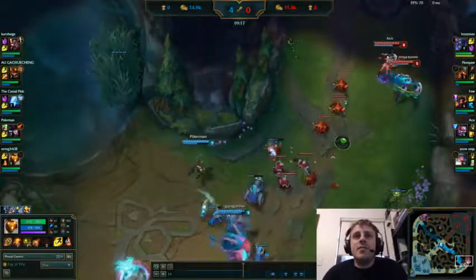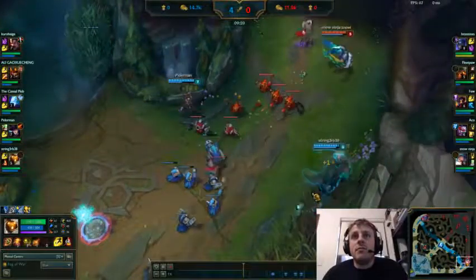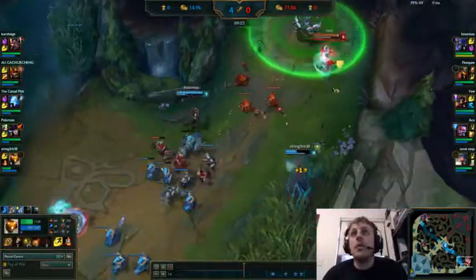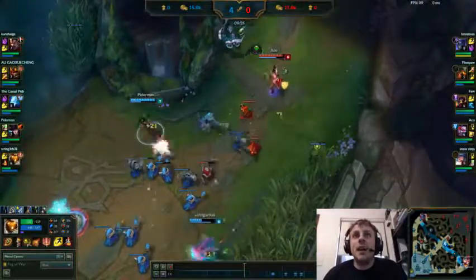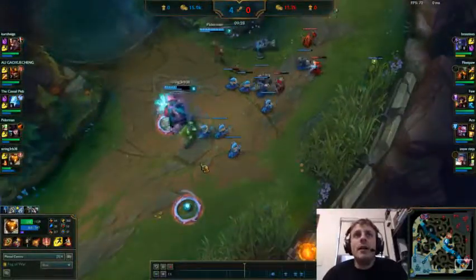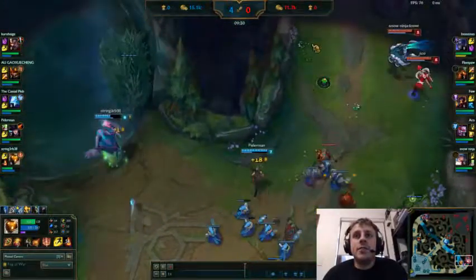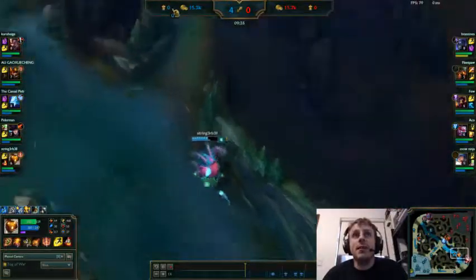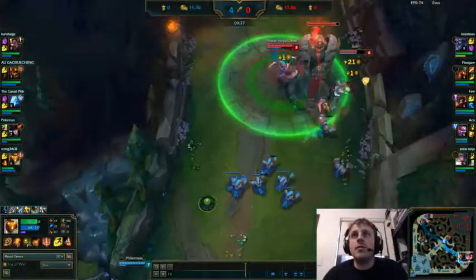Now it's not much for me to do in this case, because they're just sitting back. Alright, so I missed my Q there, big time, and I got punished for it hard. So into a Vayne, you can't be that aggressive sometimes, because if you stuff it up, she will do so much damage.